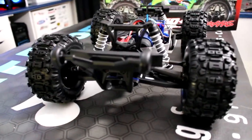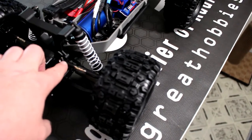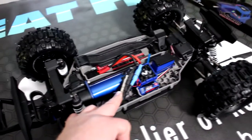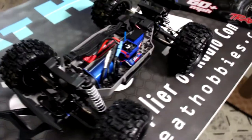Like I said, non-adjustable. Now on the VXL version, all the links are steel and the toe links, the ball ends, should I say, are plastic. And you do have the 540 can, 2400 KV. This thing on 3S should be a blast.